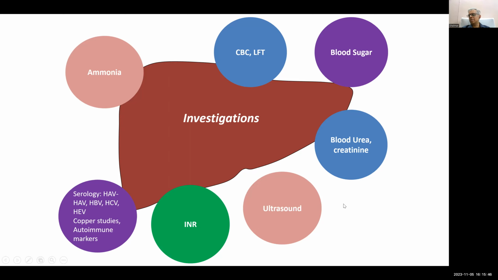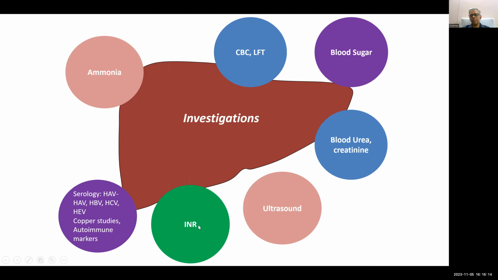You also need to do an ultrasound in such patients to see whether there is an underlying chronic liver disease, whether there is ascites, and whether there are any other complications. As we talked about, the differential diagnosis includes cholangitis. You also need to look at the status of the gallbladder, how the bile duct is, whether there is splenomegaly, ascites, how the portal vein is, and whether my patient has an underlying chronic liver disease or not. So we have sent all these investigations.